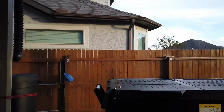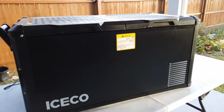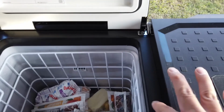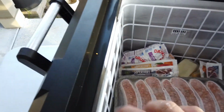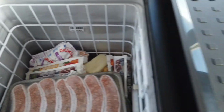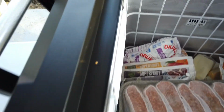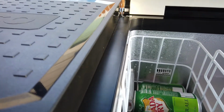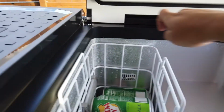So I got that new unit, which is this one right here, about three weeks ago now, and this unit does not have that problem. I can't look inside the coils, but you see this is completely dry. There's no water, and therefore no ice around the edges, as compared to my other one, where you were seeing a lot of condensation and a lot of ice buildup all around the outside. I'm not sure if they have a different gasket, as well as moving those coils further down in the unit. But this newer unit seems to not have that issue with condensation buildup outside of the gasket. So that definitely has fixed the problem.